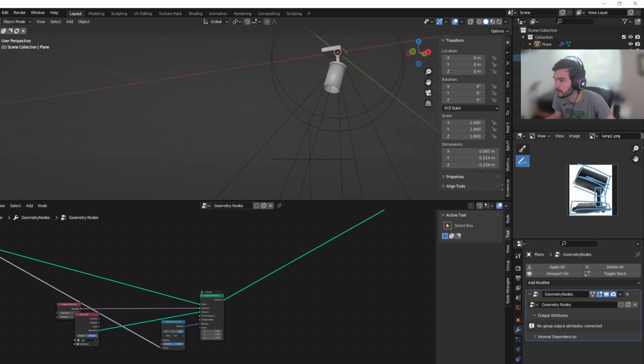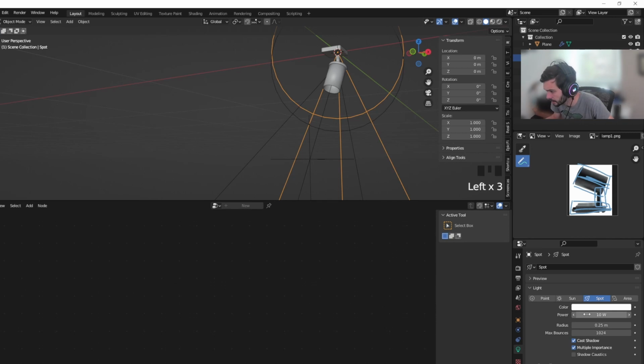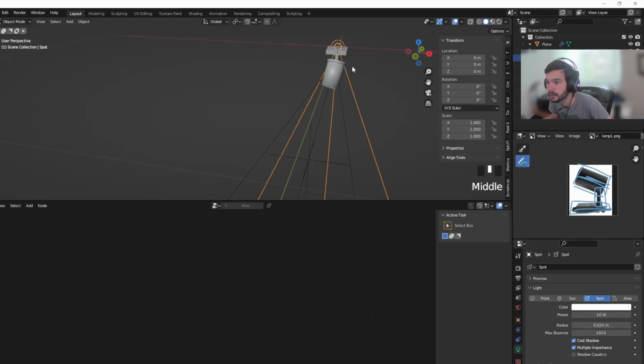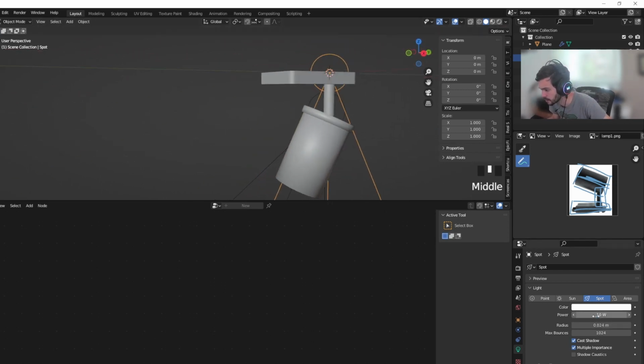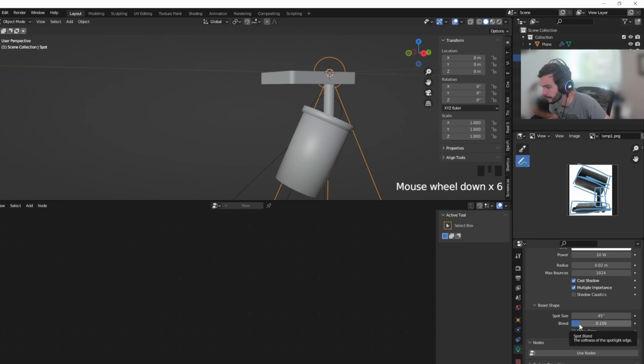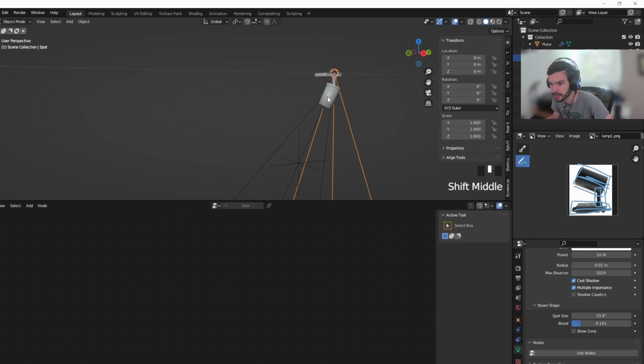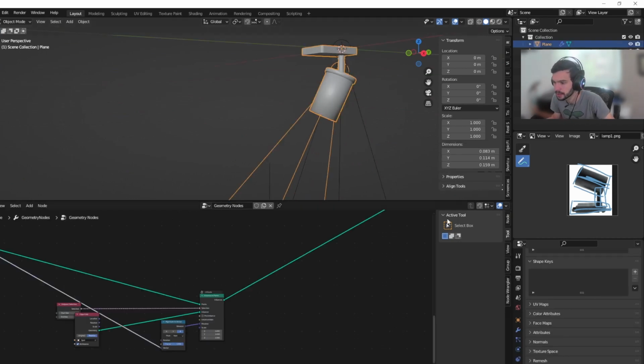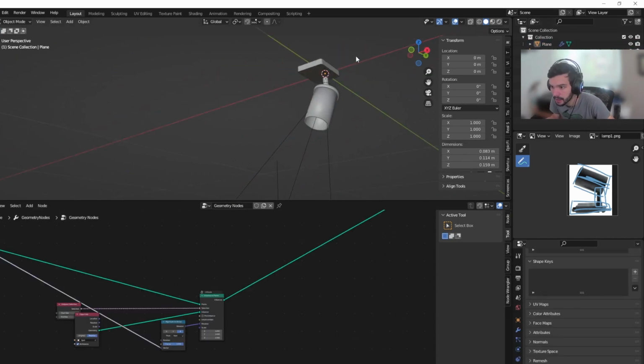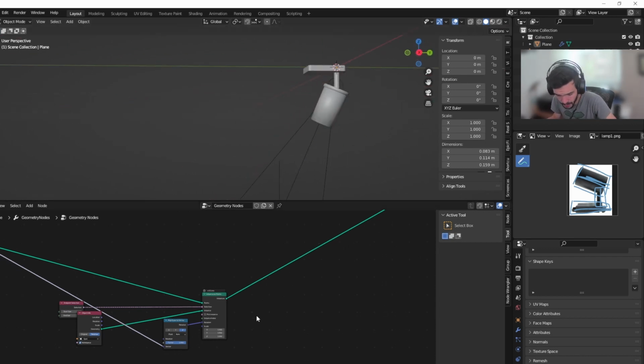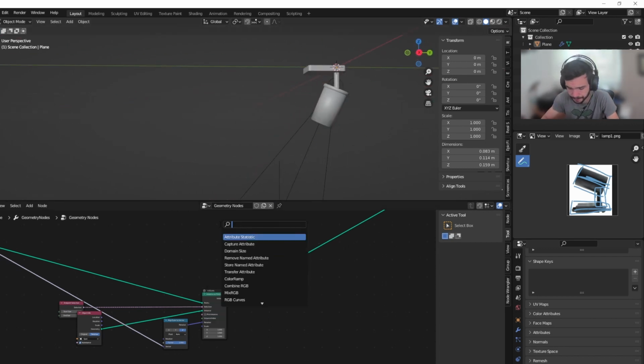If we go into our instance here, we can change the radius so that it's more or less the radius of this. We can change our angle so that it's more or less the angle we want. We can change this later. Let's hide it. As we can see, it's almost there, but we need to translate the instance.